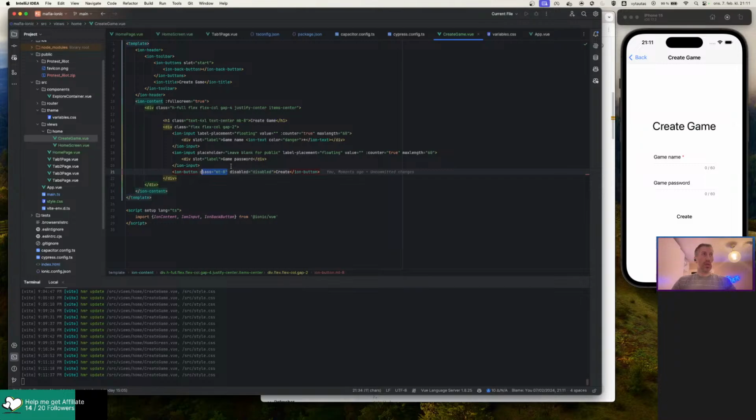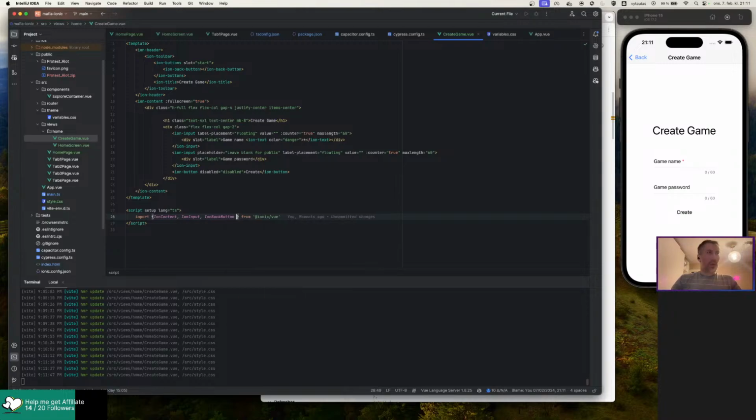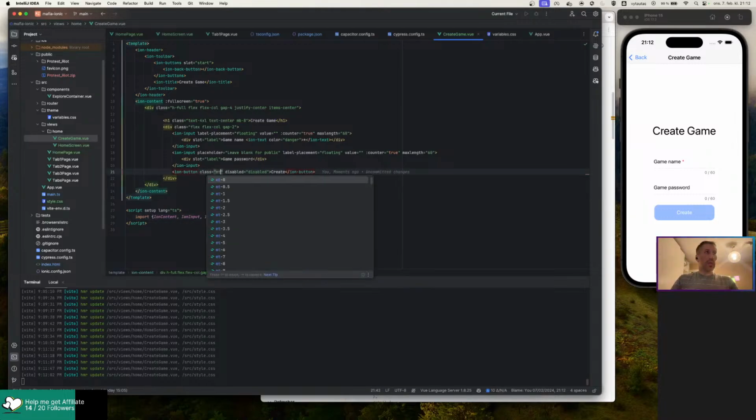I added a class margin top and styling disappeared. Oh, I don't have a button at all. Oh, imported. There we go. So now I can add MT2, yeah, or 4.